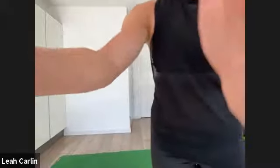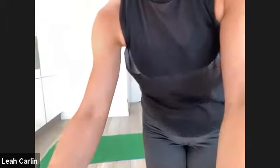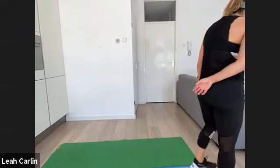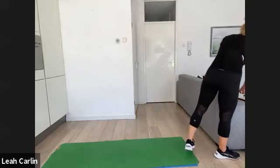Last block. Abs and core on the floor. Yeah, perfect. Okay. So, I'm going to show you as we go. Of course, if you've got any lower back issues, any kind of pain, don't do it. Try to modify it. If that doesn't still feel good, do a core exercise if you know it feels right. A little bit of a crunch, side to side with the hips, a bicycle instead. As long as you're moving, you're good. Okay. Last block. Yay. Losing it a little bit.